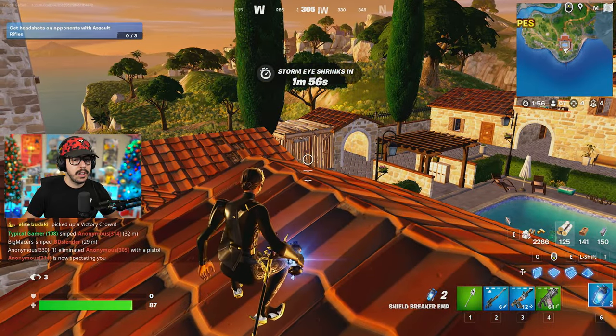Map looks so small, it's definitely not small. Big map. Medallion's in here somewhere. Yo, he might have dropped the medallion on purpose. Okay, I don't think that's supposed to be there. How do I get down? Oh, there you go. Oh, he died to storm, that's why. Allery's hyper SMG.